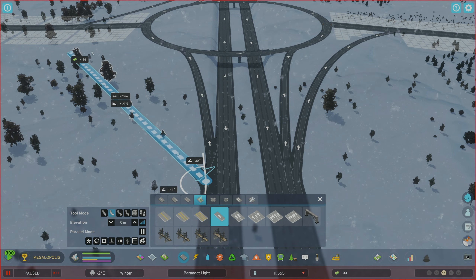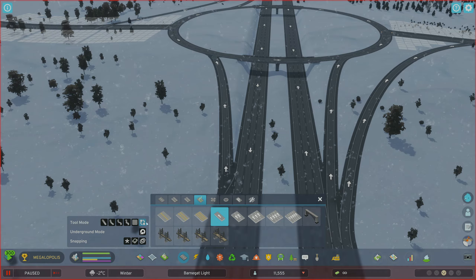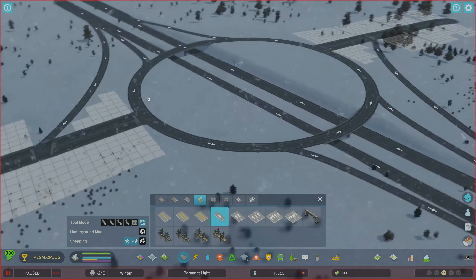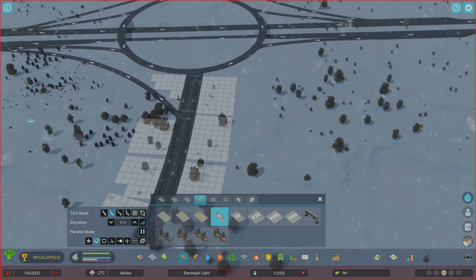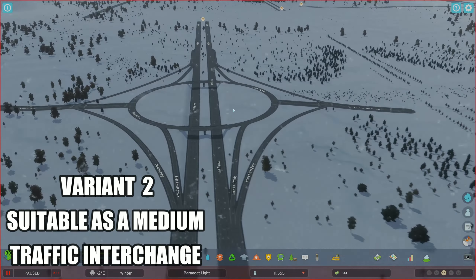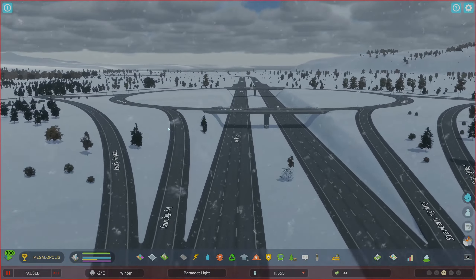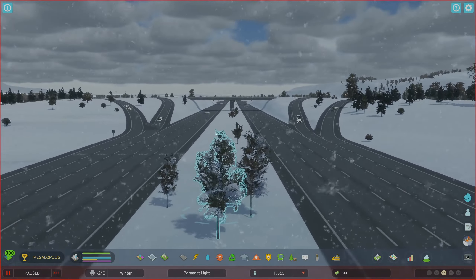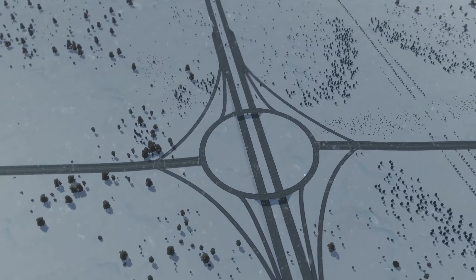If you get issues drawing in from the main highway, flip it — pull in from the higher road and just make sure your traffic is going in the right direction. That's variant two. It's simply the first build with additional relief slip ramps. This will eliminate all the right turning traffic from your roundabout. If you have a variant one in your city and it's struggling with traffic — maybe you've developed the area a bit more and expanded — this is a fairly straightforward and easy upgrade you can do at any time.